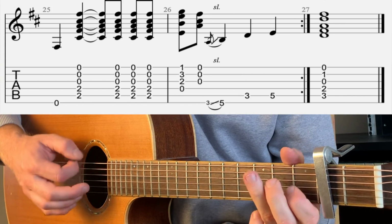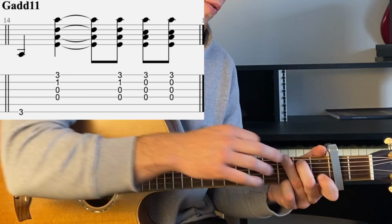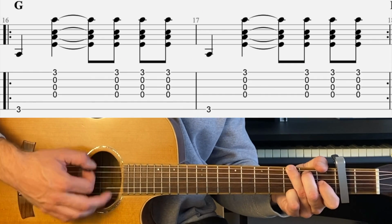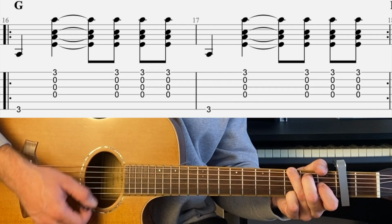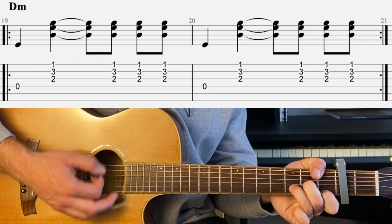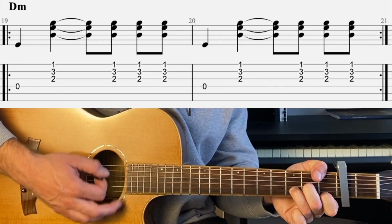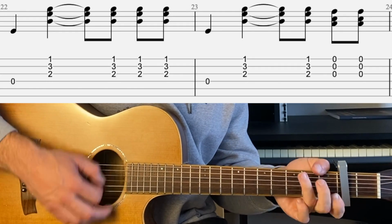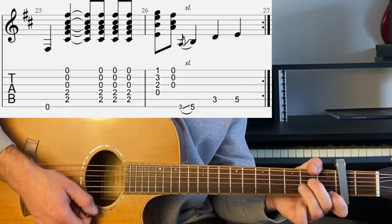So the whole chorus, starting from the G sus4 chord, is bass down, up, 4 bars of G. Then go to the F chord, bass walks down, D minor. G, F, E minor.